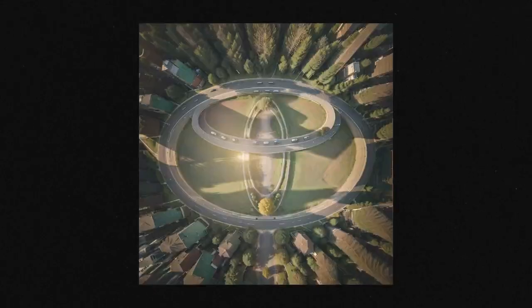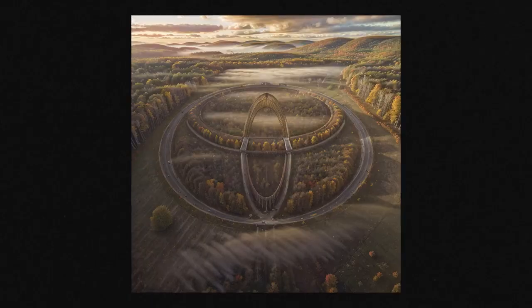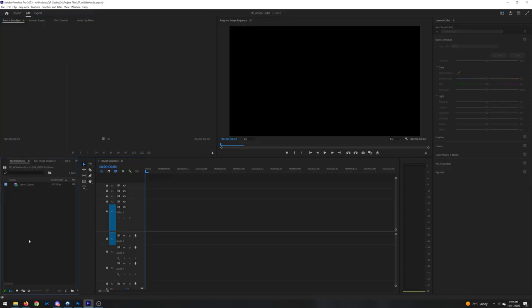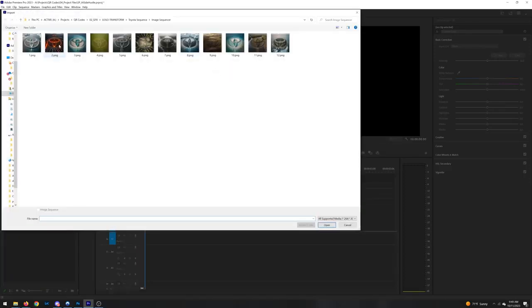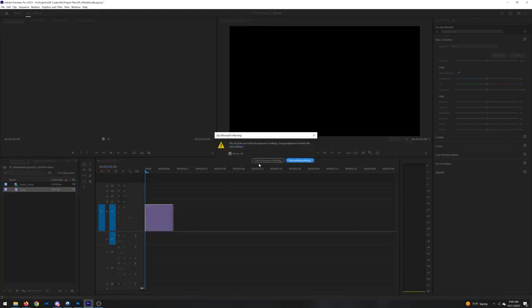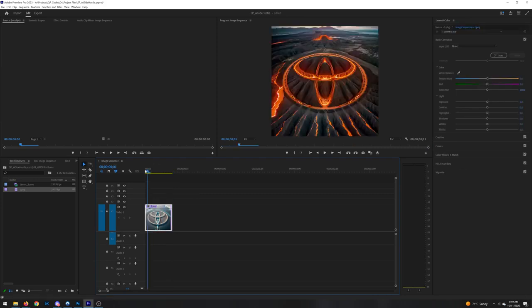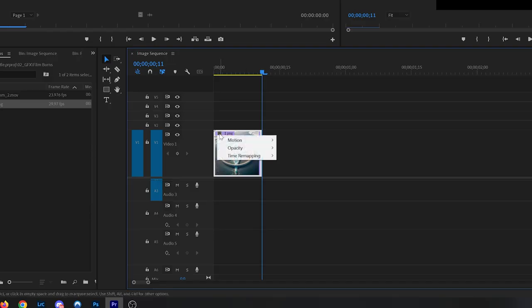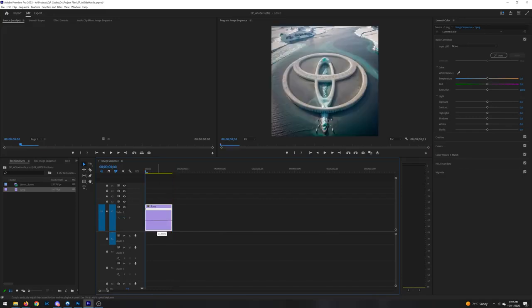Once you've got some images that you're happy with, you can easily make a loopable GIF like this to better market your product. Here in Premiere, we're gonna right-click in our bin and select Import, navigate to the folder where your images are, rename them in numerical order so that Premiere can import them as a chronological image sequence by selecting this box down at the bottom of the screen. Now you'll see that our image sequence is in Premiere, but it's a little too quick. So we'll right-click it, select the time section, and slow down this entire sequence by dragging the bar down.